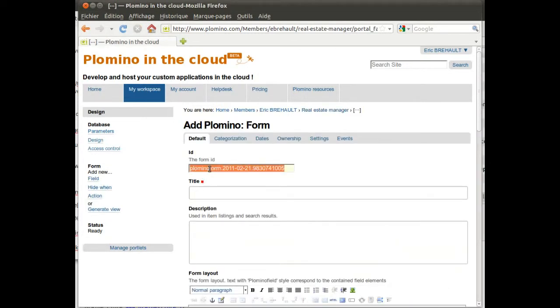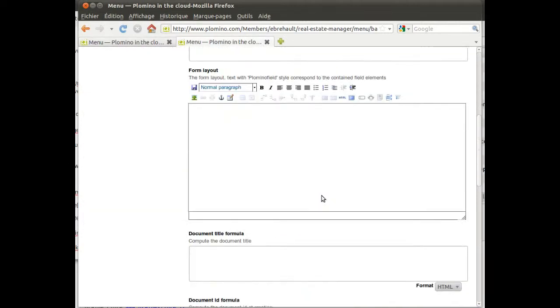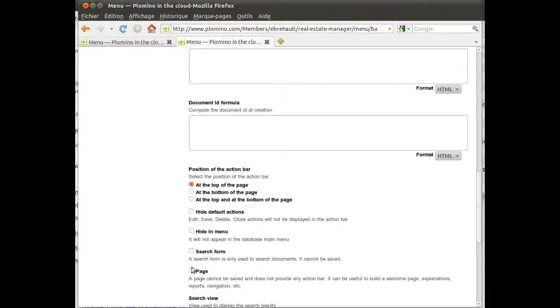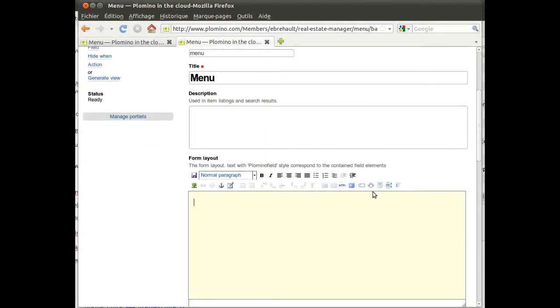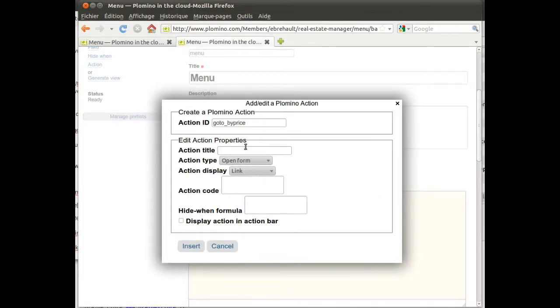So now we're going to add a new form, but this form will not be a form used to create actual documents, but a page form, which means that it just provides some dynamic content, but is not something that can be saved to create content. This form will be our menu. So we're going to provide actions.